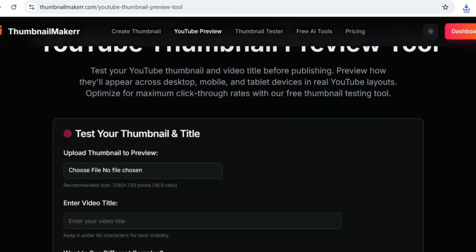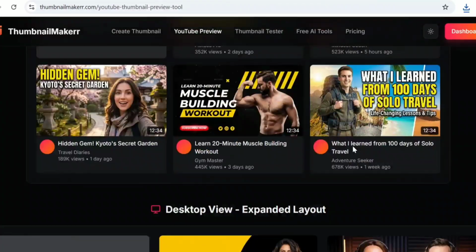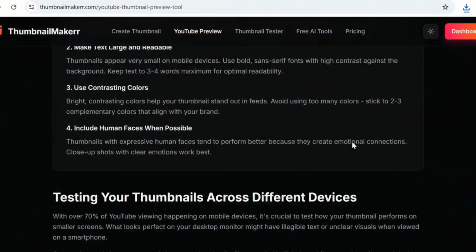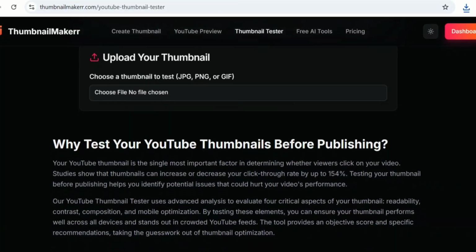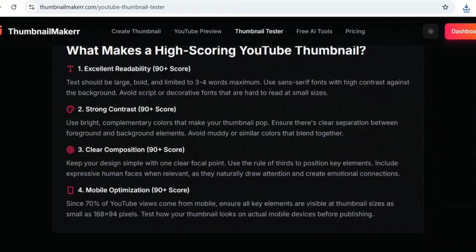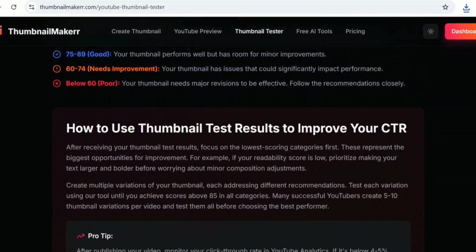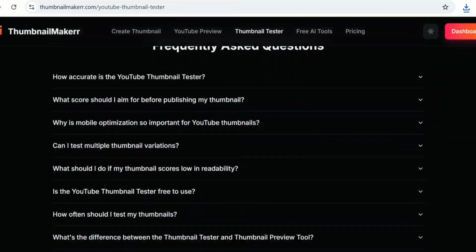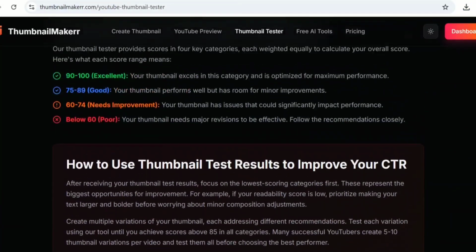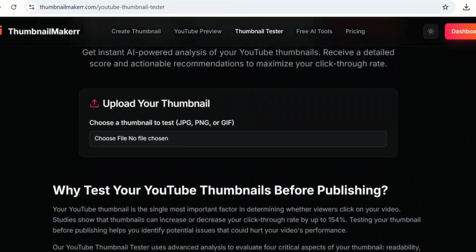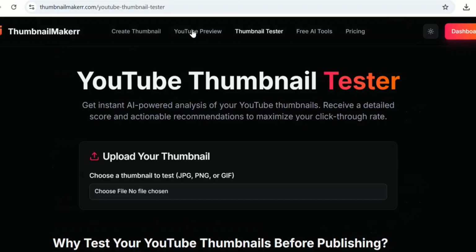One of the coolest features is YouTube Preview. You can see how your thumbnail looks on the actual YouTube interface before you export it. You also get access to Thumbnail Tester, which lets you simulate how your thumbnail performs in different scenarios, helping you pick the one with the best visual impact before you publish. These tools are great for improving click-through rates, avoiding thumbnails that look great in isolation but fail in actual context, and for A/B testing visual comparison.